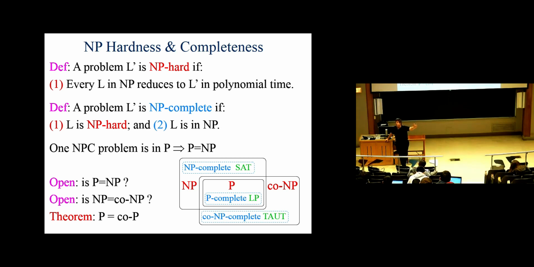Because the whole set is polynomial time to begin with. So if you're reducing polynomial time, sure, everything reduces to everything in polynomial time. Why? Don't reduce it at all and just solve it. So polynomial time reductions don't make sense within P. What you're going to do is use log space reductions.